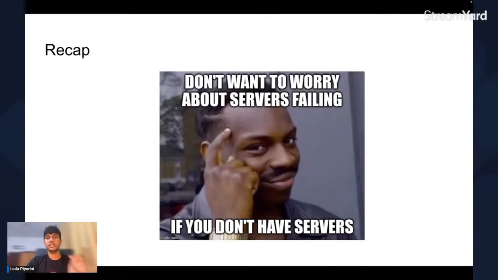Okay, let's do a recap of what we learned. We first learned that Cloud Run is a serverless computing platform where we can deploy any container as an HTTP microservice, and the platform will auto scale them from zero to whatever amount we specify, based on the incoming traffic and the container level.